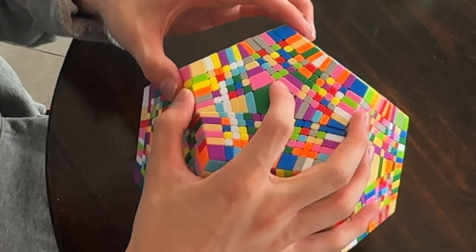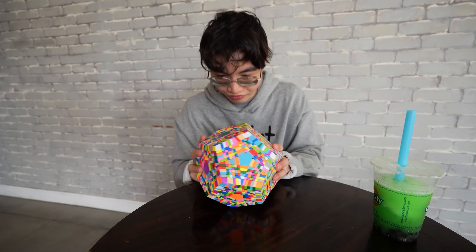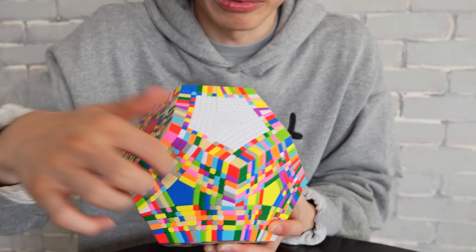Now we just need this last piece that goes here. I just found it and then lost it. Stress. It shouldn't be that hard. I found it — it's this piece right here. We have a line here, and now we're going to move this in like that. So we just need to build around this now and then we're finished.